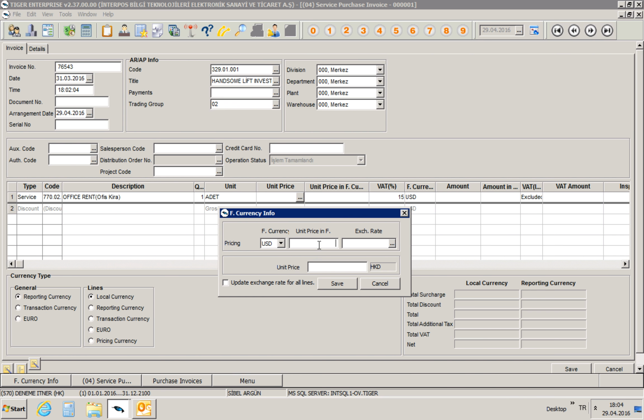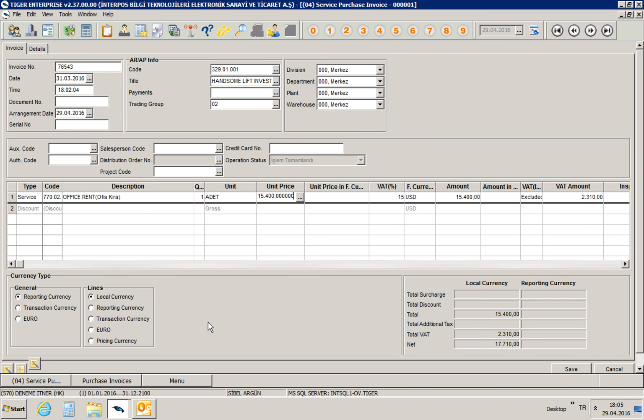Okay. Now, for example, let's say that it's $2,000. And the exchange rate is again 7.7. After that, you may click on here. It automatically converts to HKD. But here you see $2,000. Just click on save.